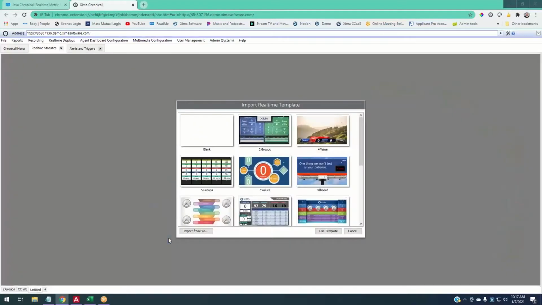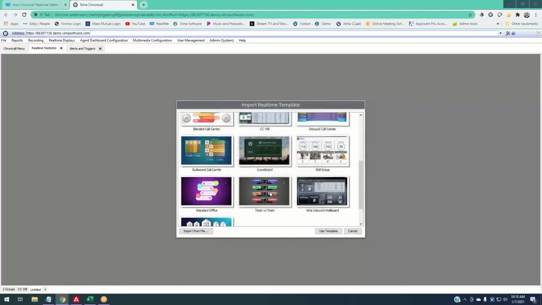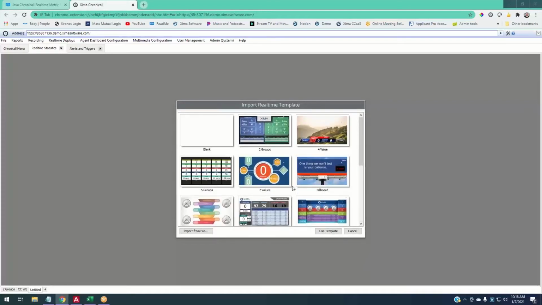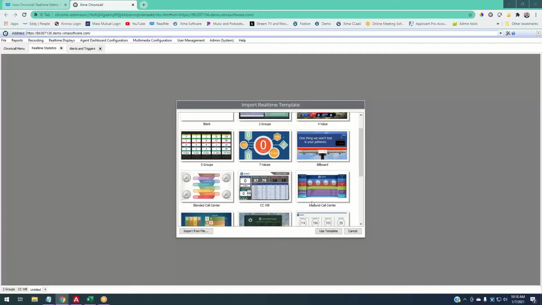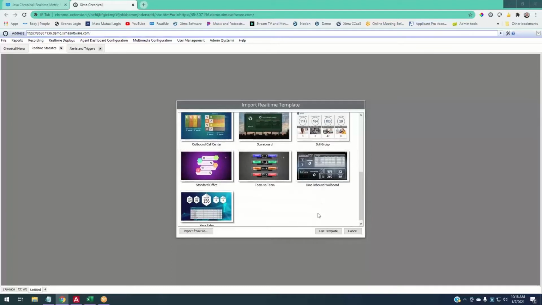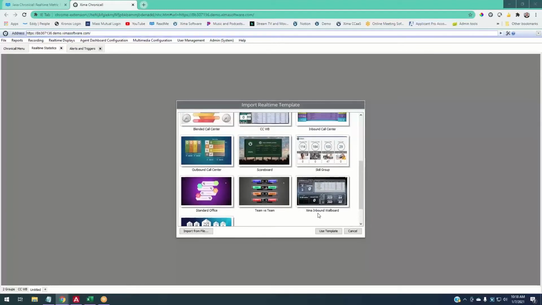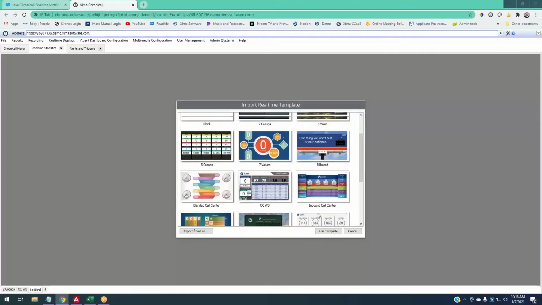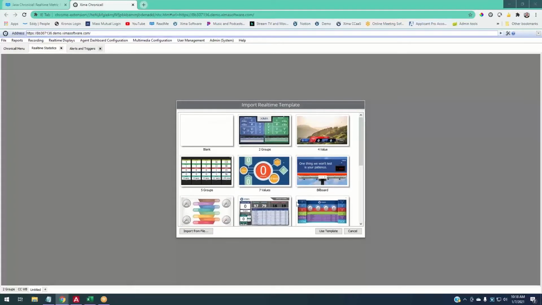There's really two ways that you can approach this. What we've already seen is what we call our pre-built templates. And this is where there is a slight difference between Avaya call reporting and Chronicall, depending on your version. Chronicall sometimes has more options than Avaya call reporting does. That's just strictly because we have options in this one that people don't really ever use. Avaya call reporting, being newer, has some of them removed just because they were never used. So you might see some here that I have that you don't. But I'll talk about some that you will have.